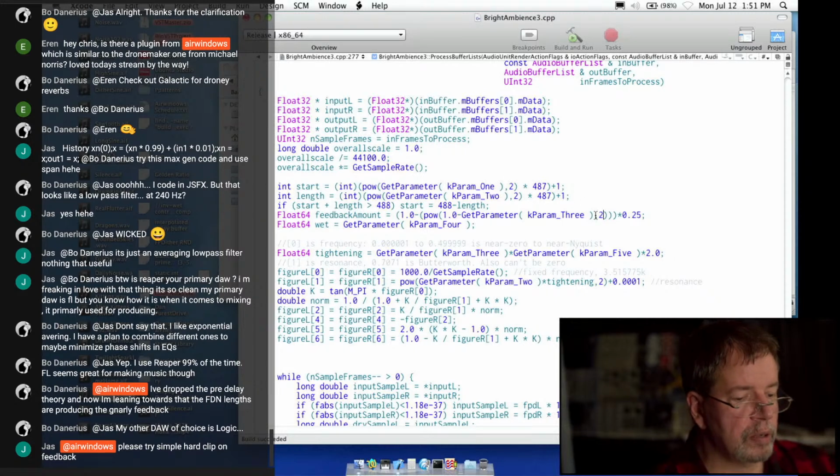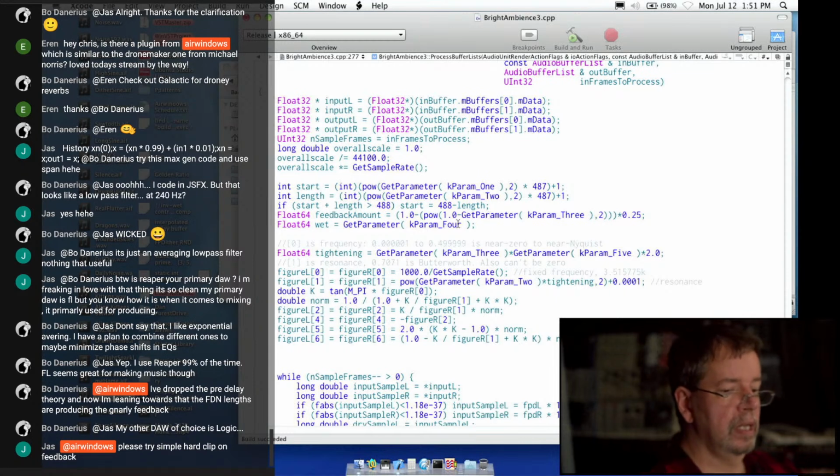And if we were to put that stuff back, then rather than tightening be on this curve, oh, hang on, maybe I don't want it to be, it would be automatically multiplied by 0.25.